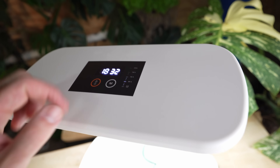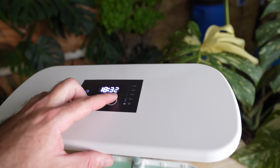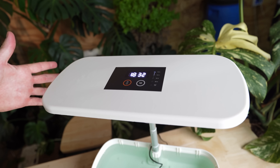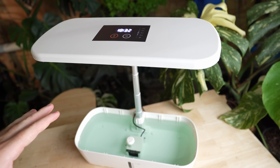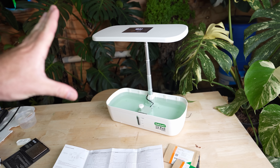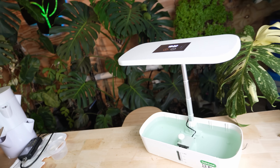If you set it to 24 hours, it's just going to run all the time. But if you set it for 12 hours, it's going to start whenever you set it and then run for 12 hours. I'll be running it for about 14 or 16 hours, just to give them some night time. That's how you set it so that it's not impeding on sleep if it's in a room near your bedroom.